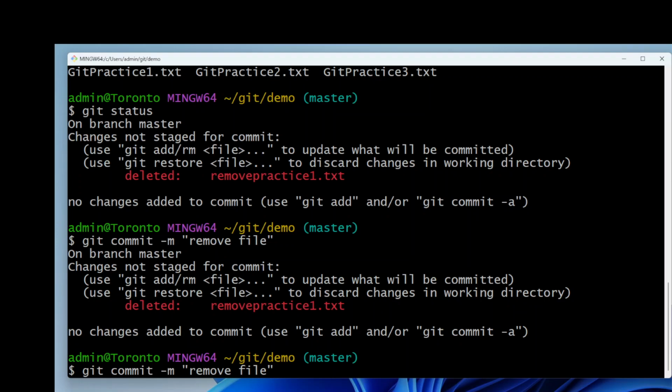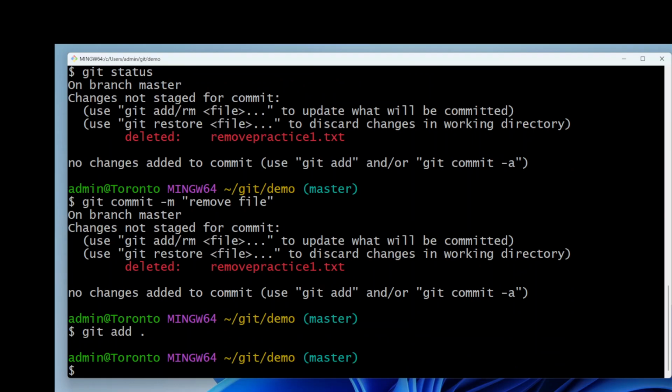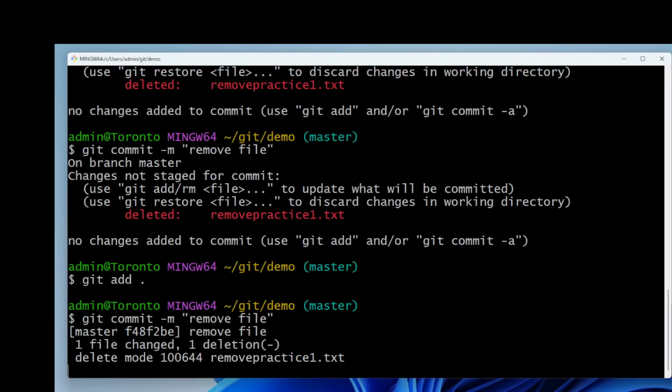We need to git add it first and then commit.